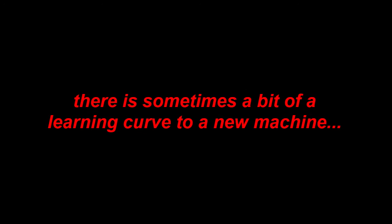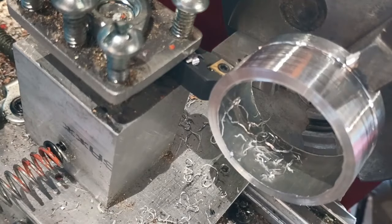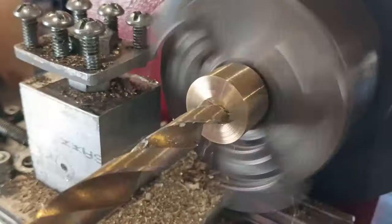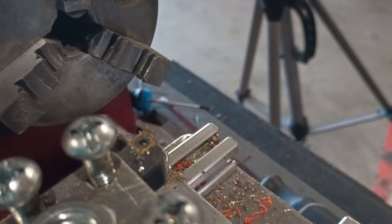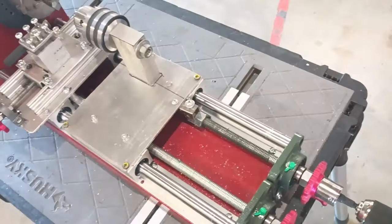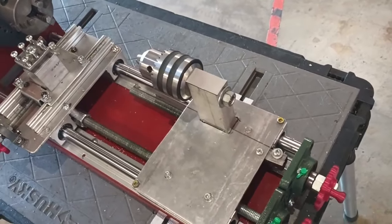Building a metalworking lathe with basic workshop tools. A couple of years ago, I built a small homemade lathe from framing struts and a go-kart motor. It has been put through its paces making dozens of parts; however, its lack of rigidity made it extremely chattery on anything harder than brass. It also turned a noticeable taper, had bad runout on the chuck, and there was no tailstock. Using it as the world's worst milling machine definitely didn't help.